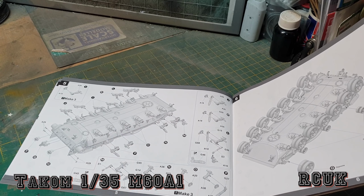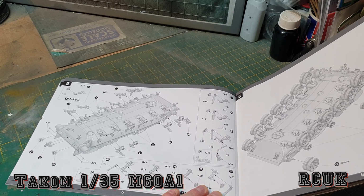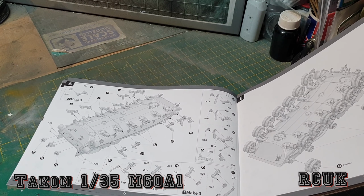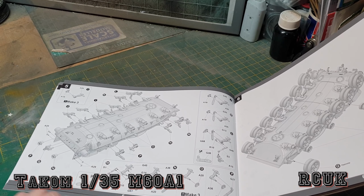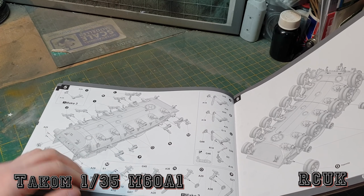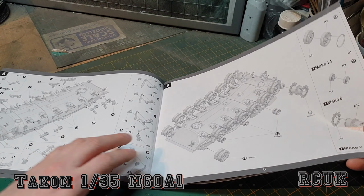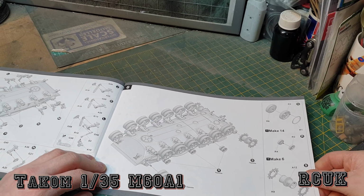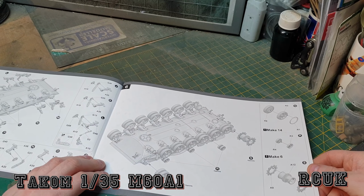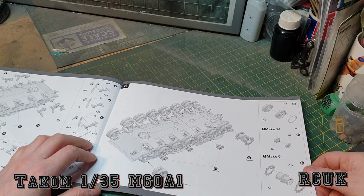So yeah, it comes in several parts. That's what I mean by this. To me, normally if it was a Tamiya kit, for instance, this would be molded in one piece. With a Takom, it's more detailed, so you're going to get like seven parts to make up one torsion bar. Wheels, two halves and outer ring, so it'd probably be ease of painting.